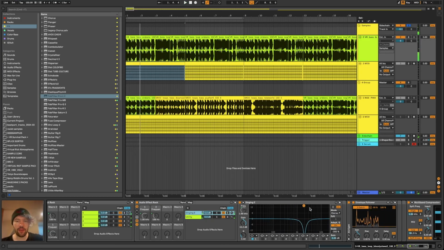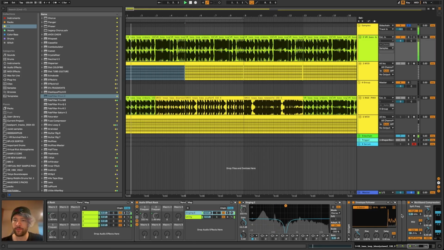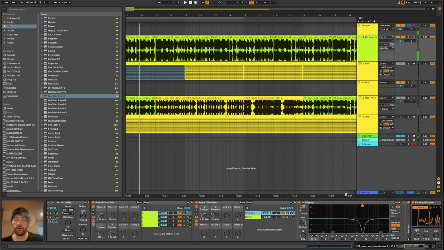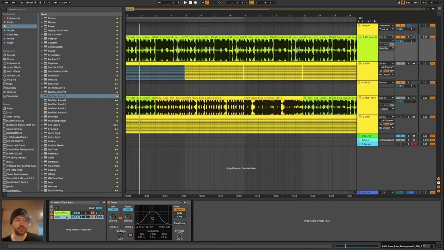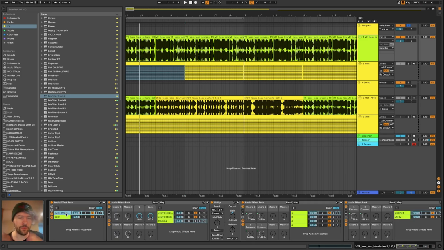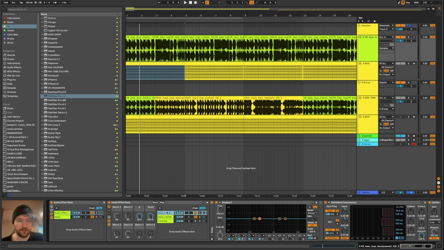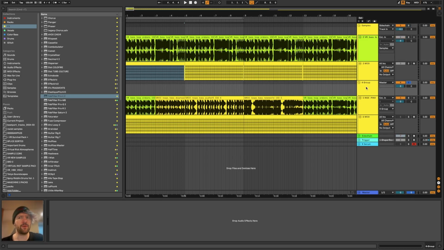So the peak in the resonator EQ is always reacting to the volume of whatever is happening in the area of this. If you really wanted to, you could even duplicate this type of EQ onto the dry signal to notch out the little harmonics you're putting in with that resonator, but it sounds fine like this. I don't think it's necessary. So that's pretty cool. At this point, I'm kind of just adding sine waves on top again.